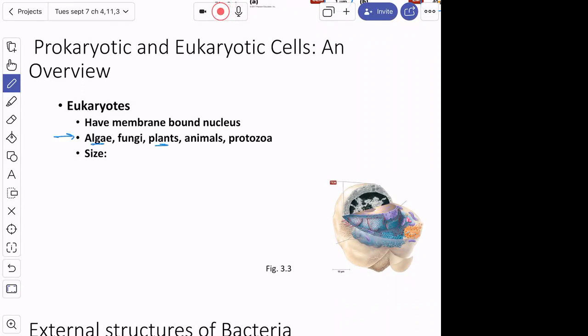I don't know if we'll get into it next time or maybe the time after that. A few fungi and a few protozoa, their characteristics. But eukaryotic cells are generally between about 10 micrometers and 100 micrometers. So at least 10 times bigger than a bacterial cell, kind of on average, all right? So big difference in size.